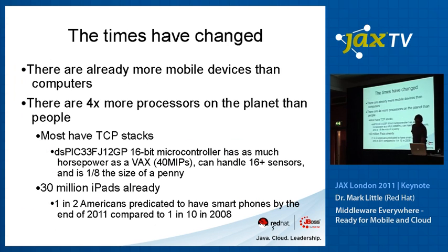What this shows really shouldn't come as a surprise, certainly to the people in this room. The times really have changed a lot. There are now more mobile devices on the planet than there are people. And if you just count processors, so that's things in washing machines to cameras, as well as obviously in laptops and mainframes and supercomputers and smartphones and whatever, there are 4 times the number than there are people on the planet. I'm pretty sure that was true when we were only 6.5 billion people. I'm pretty sure it probably is now that we've passed the 7 billion human beings on the planet.